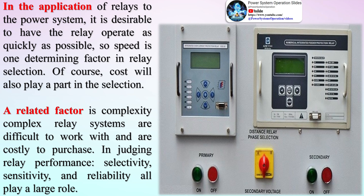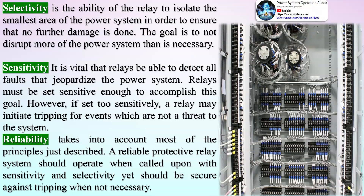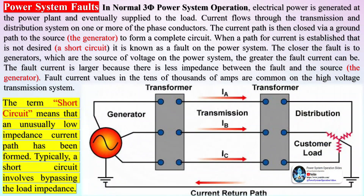Line-to-line faults are the next most common fault on the power system. LL faults can be caused by something as simple as wind blowing two phase conductors together. LL faults also cause an imbalance in the three-phase system, and the imbalance impact on generators is the most severe with this fault type. Fault currents are typically high for LL faults. In addition, the ground may or may not be involved; if ground is involved, the fault is called a double-line-to-ground fault. Three-phase faults, where all three phases are involved, are the least likely to occur but are usually the most severe as far as fault current levels are concerned. One way of producing a three-phase fault would be energization of a transmission line with a three-phase ground switch still closed. Since three-phase faults are the least likely and usually permanent, automatic reclosing is not permitted on the transmission system for this type of fault.